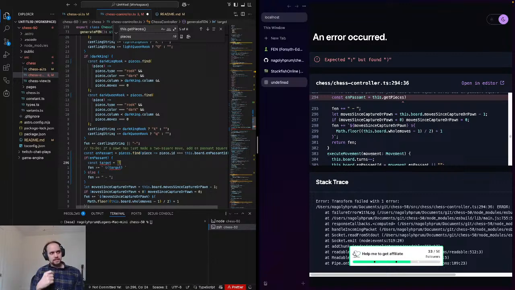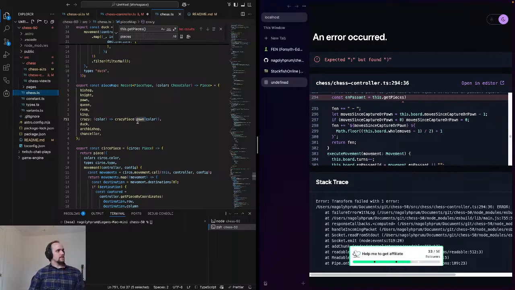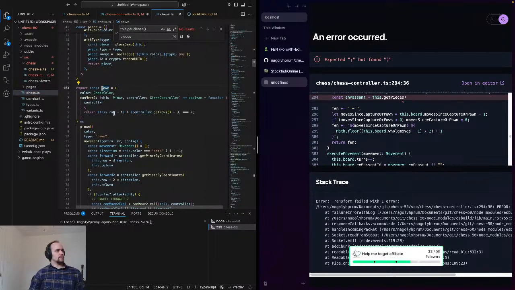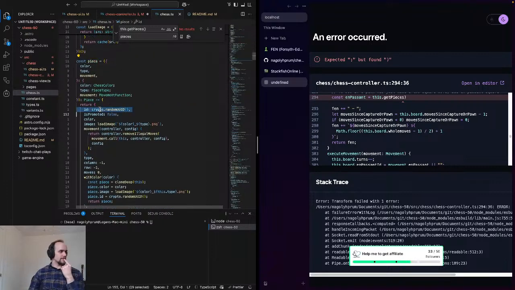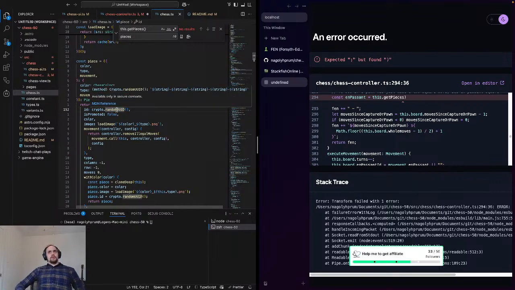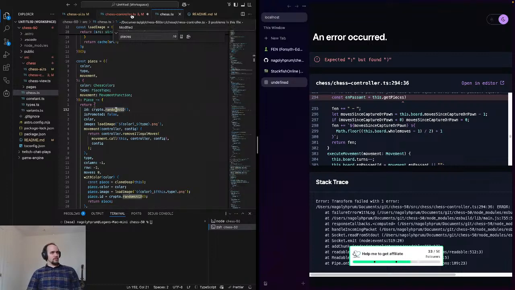What are the piece IDs? So the piece IDs are just something I added to help with tracking. If we go to the piece function, part of the piece's creation is creating a random unique identifier. And I use that ID to specify which pawns specifically made a double movement. And then the next turn after that, that pawn is forgotten about. We don't care about them anymore.